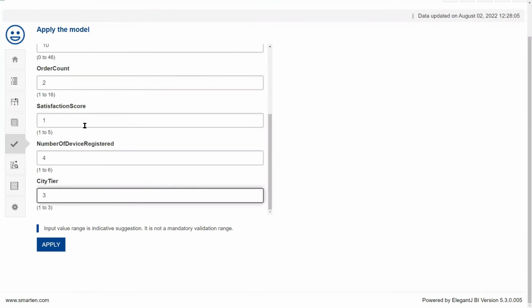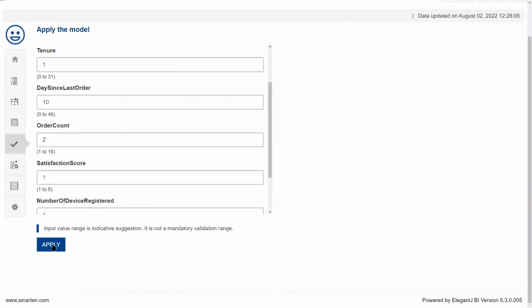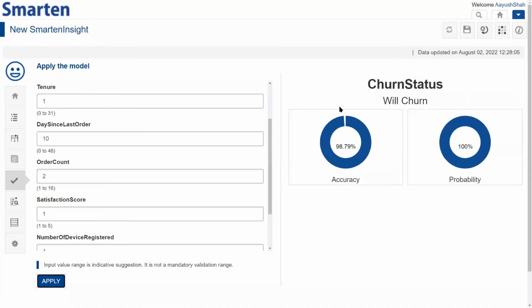If we apply these data values in real time, it will tell us whether the customer is going to churn or not. Based on this scenario, the customer's properties, it is suggesting that this customer will churn. So we should treat this customer based on our own policy.